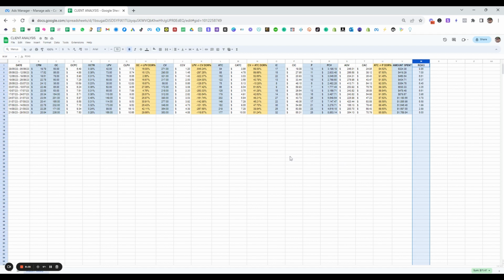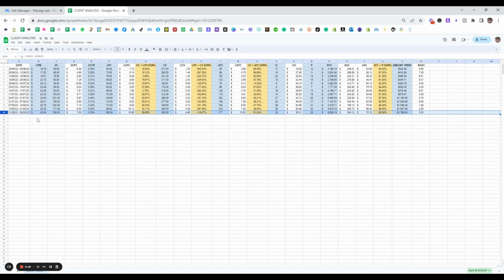Tracking in Google Sheets will allow you to read the data 10 times more effectively, especially when you calculate drop-offs like this. Yes, you can do that in the ad account. Easier to do it in the Google Sheet. So that's how to analyze an ad account. Very simple. Like I said, if it's your own client, do it on a weekly basis. If you're doing an audit, just do it on a last month or last 90 days period.